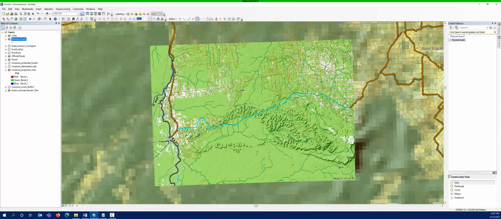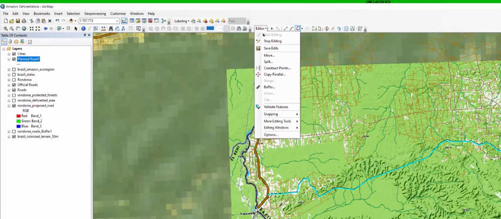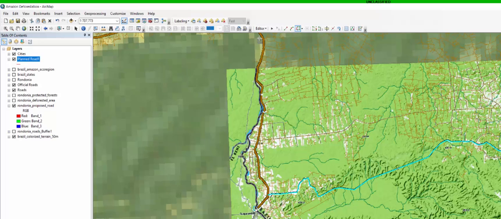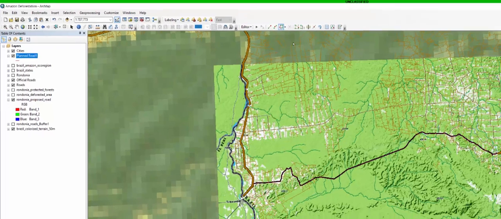Now, until you save, all of your edits can be undone by ending the editing session or exiting ArcMap. However, I'm satisfied with mine, so I'm going to go ahead and save. However, if you would like to go back and redo that section, pause the video now before we continue. So I'm satisfied with the digitized road, so we'll go up to the editor toolbar. Again, mine's right next to the standard toolbar, although yours may be on the map, but mine will go back, click the editor dropdown, save the edits. What this does is it saves that line to our planned road feature, and then we'll stop editing.